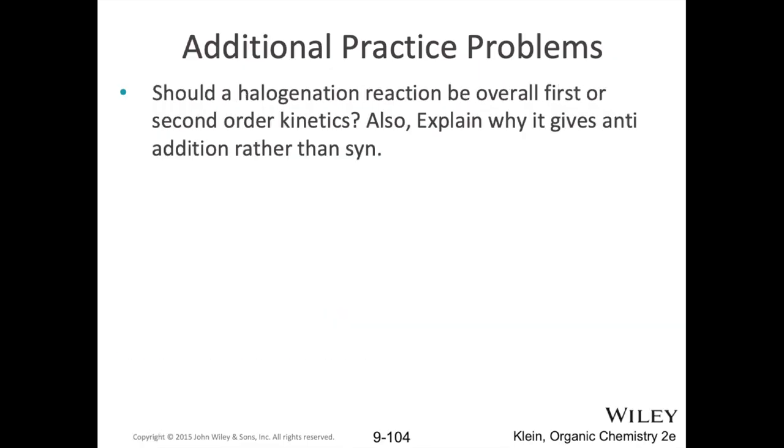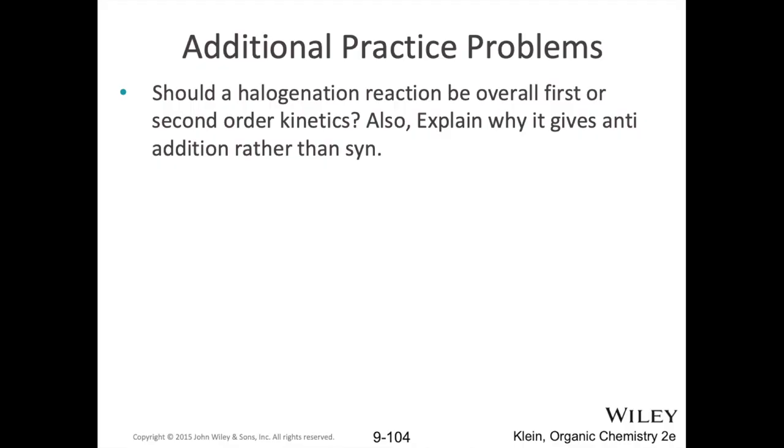Okay, so with a halogenation reaction, is that going to be first order or second order? Okay, and then secondly, the question asks, are we doing an anti-addition versus a syn addition, right? And why? Well, the question reminds you that it is an anti-addition. Okay, and so why is that? So think about the mechanism that this reaction undergoes, and that should help jog your memory for what this looks like. So remember, the first step is you have your bromine reacting with your alkene to make a bromonium ion and to kick off that bromide leaving group. All right, so remember, there are two molecules involved there, right? Your bromine and your alkene.